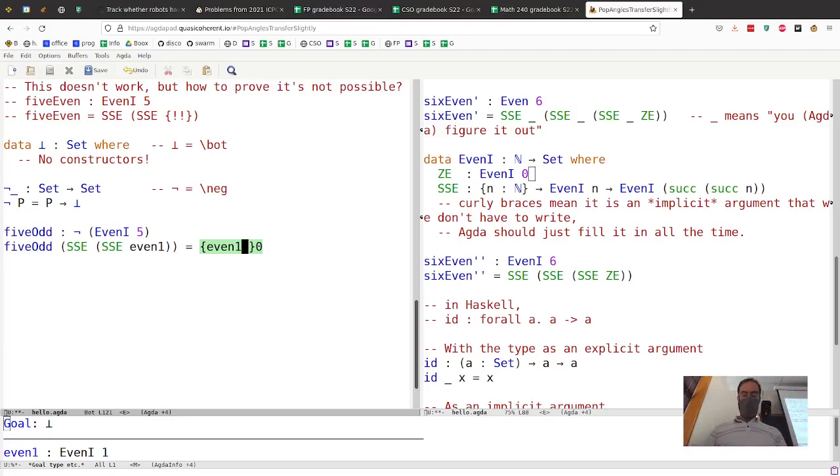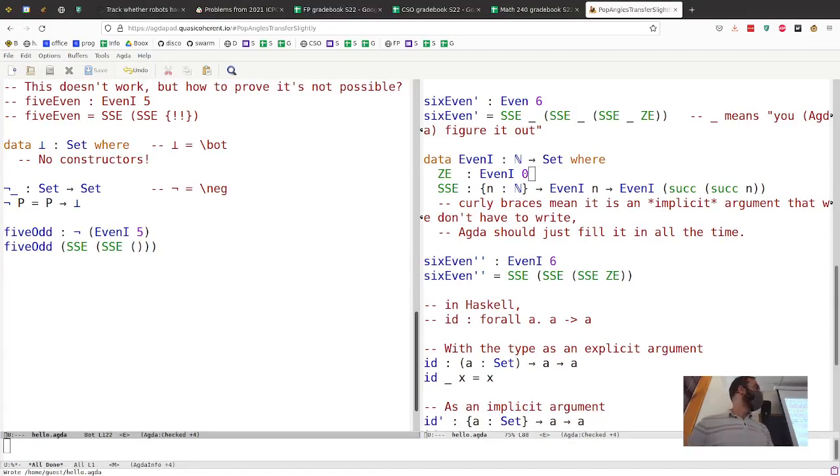So when I pattern match, something magical happens. It puts some empty parentheses there, which means this can't possibly happen. Then I don't have to fill in a definition. It's kind of like the empty function that doesn't have any inputs and doesn't give any outputs, because the input is not possible. You can't possibly get something of that type.